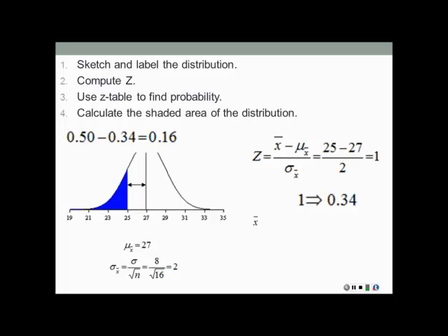So again, compare this to what we did with just the normal population. Z is the number of standard errors from the mean instead of standard deviations. And pretty much wherever you had an x before, remember we had x minus mu, so it's x bar minus the mu of the x bars divided by the standard error of the x bars. You might want to get used to that kind of thing because we're going to have some other distributions where instead of x bars here, it might be x bar A minus x bar B, or R, or P hat, or something like that. But they're all going to have this same kind of thing: distance from the center of the distribution divided by the spread or standard error of the distribution.